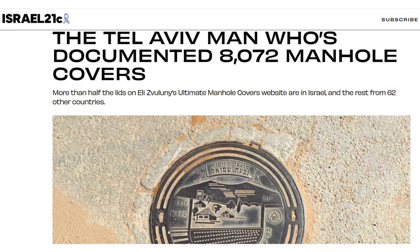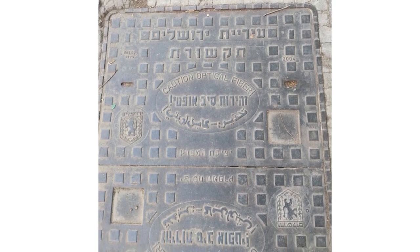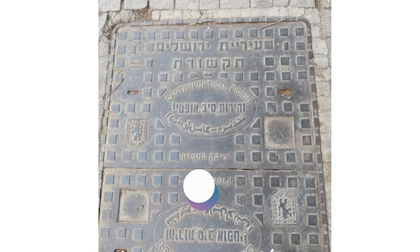And finally, here is a photo of a manhole cover that I snapped myself. As you can see, it mentions that it carries fibre optic internet cable, so if you start paying attention to these understudied forms of urban artwork, you can even figure out how fibre optic internet deployments are progressing in your area of the city.